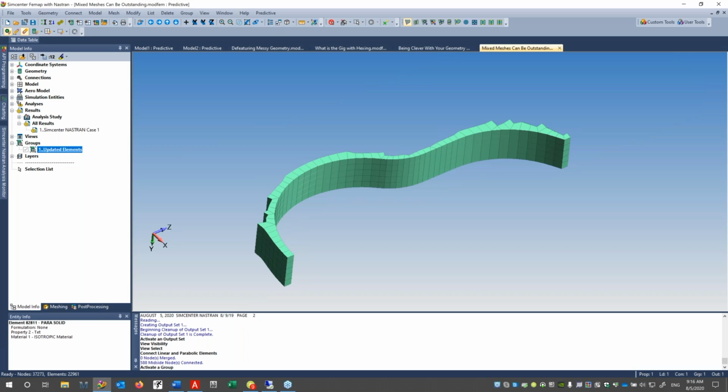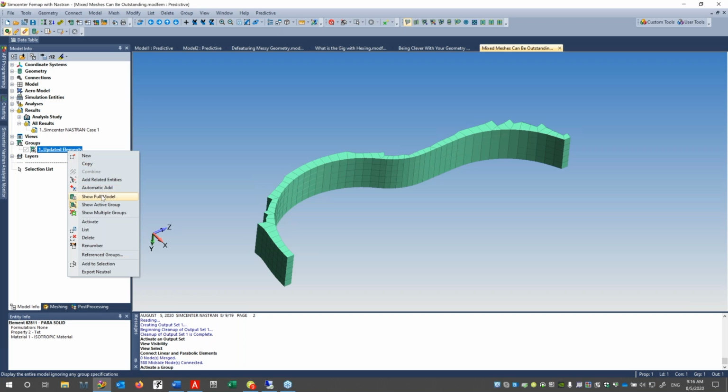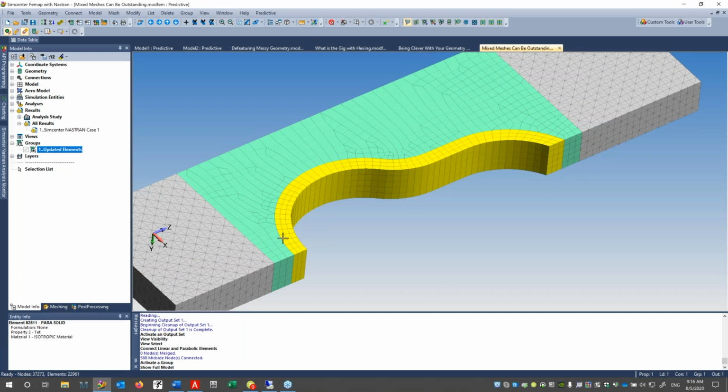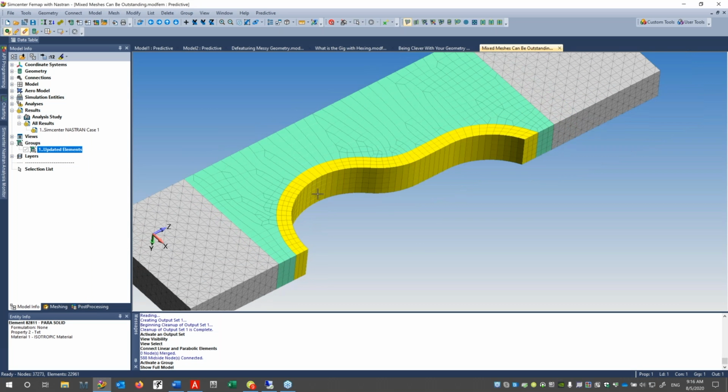Isn't that cool? So it added mid-side nodes to those 8 node bricks right there. So now they're not 8 node bricks, they have 4 extra nodes. So now they're 12 node bricks, and it's legal. And then you rerun it.